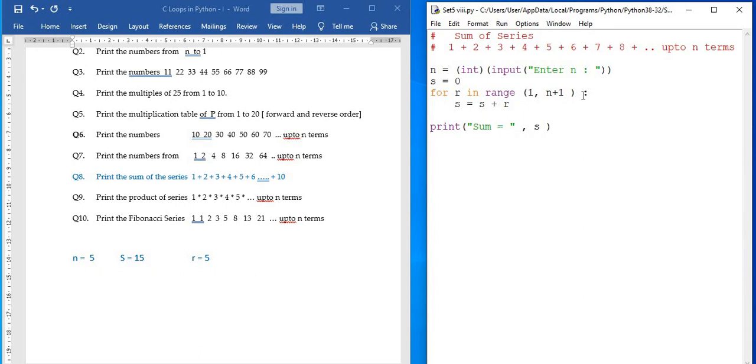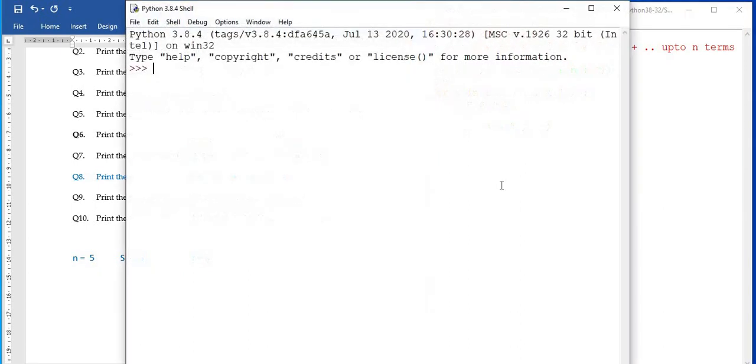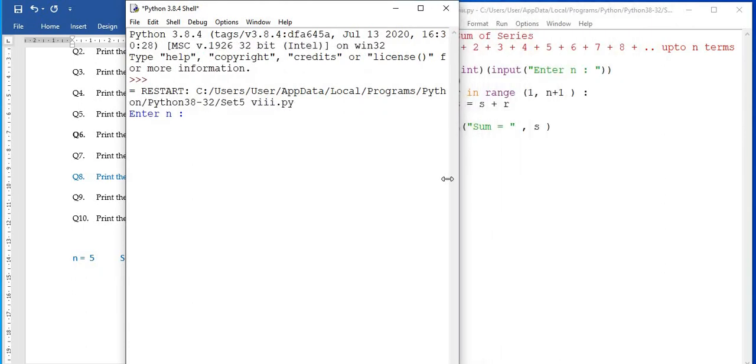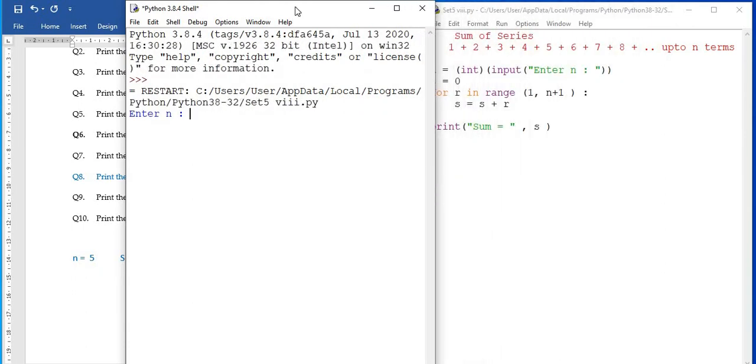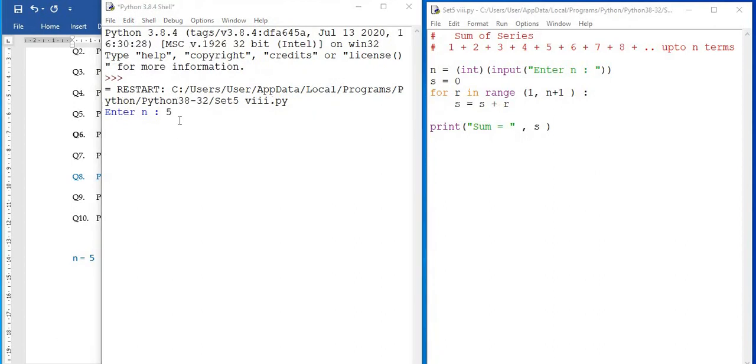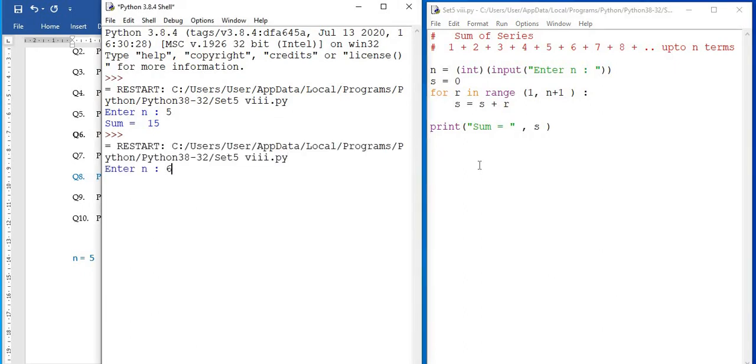So what I can do here is I will first show this output to you, and when you see this output, you will figure out how the program is giving result depending on the variable supplied in n. See the output screen. Here I have n, I am entering 5 in n. Do you see the result coming as 15? What do you think will happen if I enter 6? Do you think it will be something connected to 15?